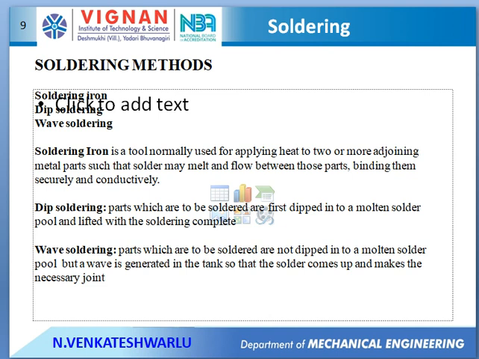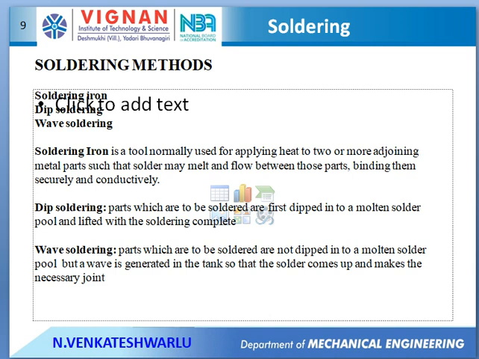And now we will discuss soldering methods. We have three types of soldering methods: soldering iron, dip soldering and wave soldering. The usual method is the soldering iron. The soldering iron is a tool that gets heat from an electrical source just by inserting the plug, and after a certain time it is heated. That heat is used to melt the filler material, and the filler material is supplied by means of capillary action. That method is called the soldering iron method.